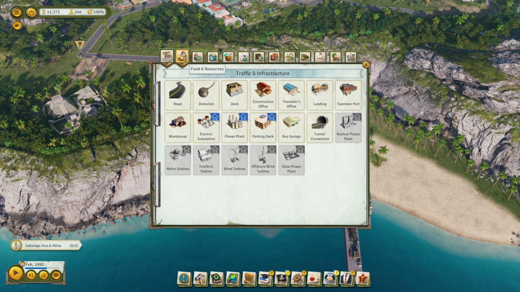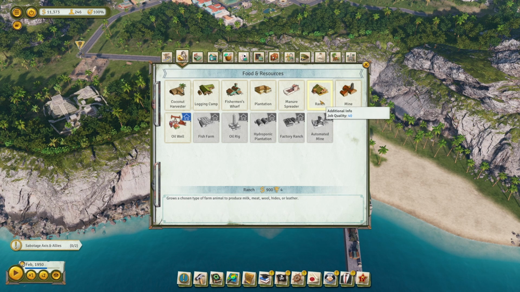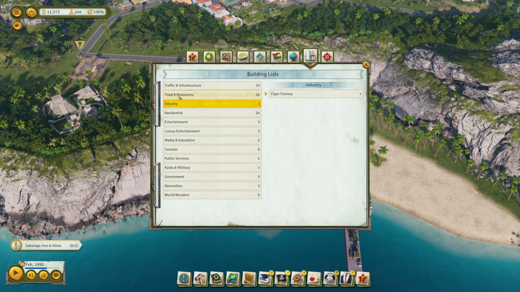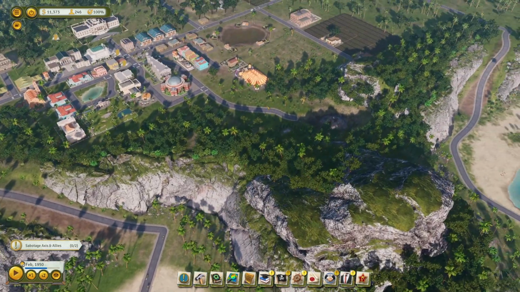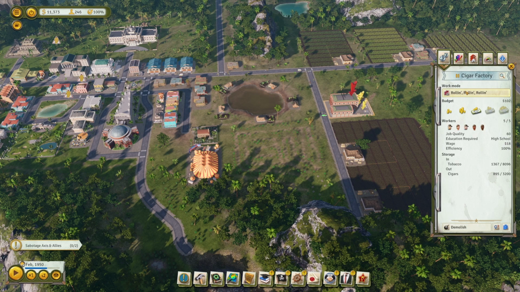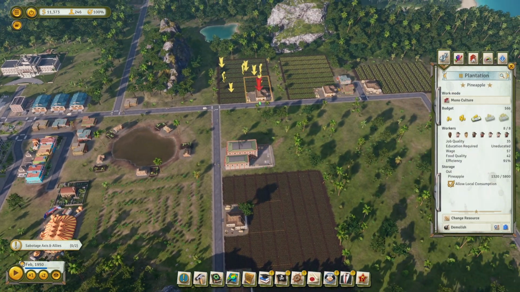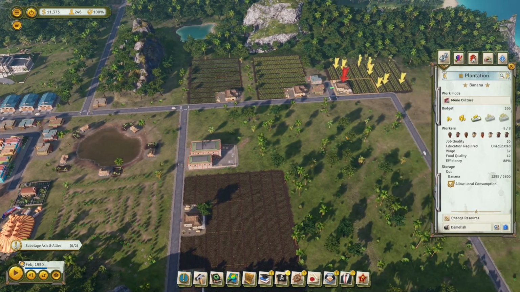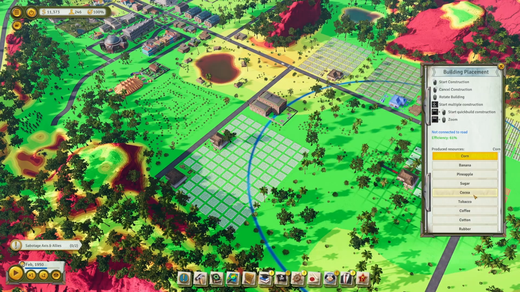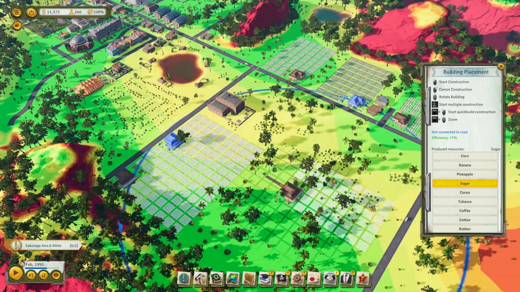Okay, so next, I would like to make sure, do we have any ranches? I don't think I saw any. Let's double check. No ranches. I do already have tobacco. We have the cigar factory going. Pineapple, banana. We don't have any sugar, so we'll need some sugar plantations before we can start the rum.